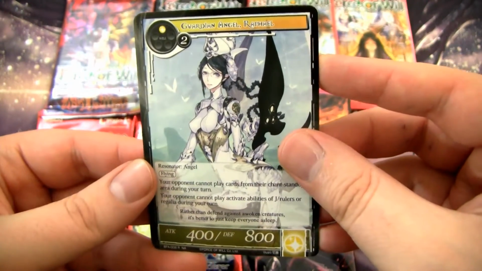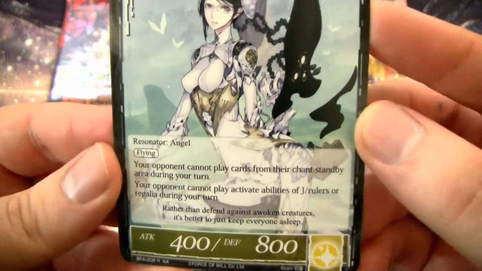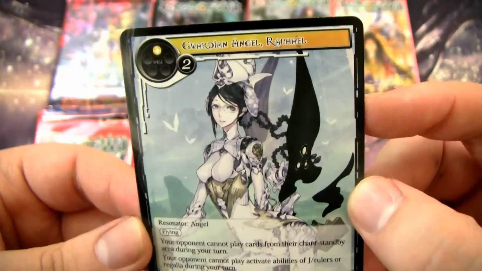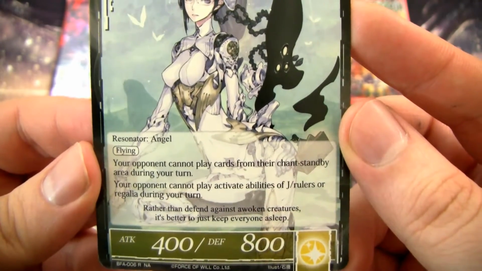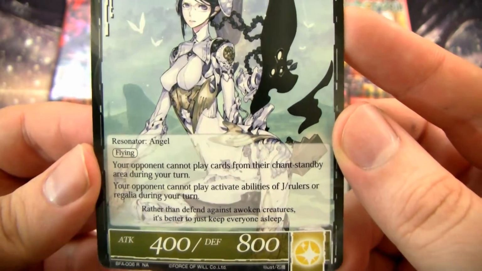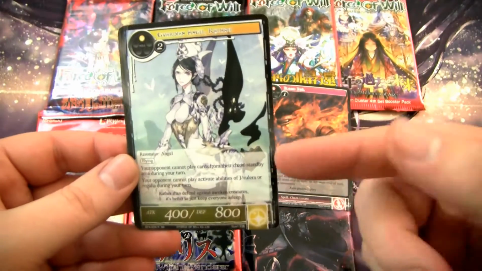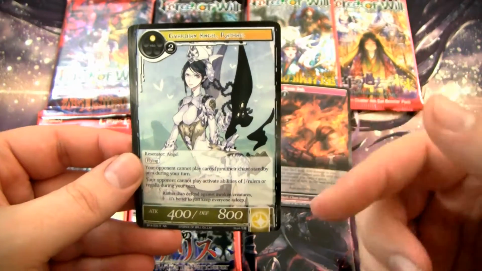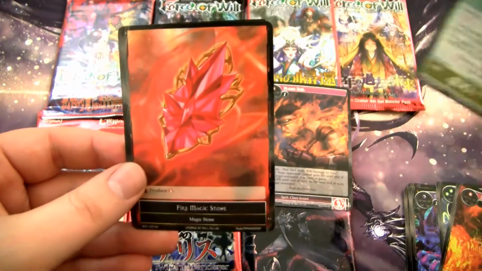So our rare is the Guardian Angel Raphael. That's a pretty good angel. You can search it up with the Celestial Wing Seraph. 400, 800, cost 2 of any and 1 light. Your opponent cannot play cards from their chance standby area during your turn. Your opponent cannot activate abilities of J Rulers or Regalia during your turn. I'm going to say Blood Boil is a better card. This is like a pretty good card against those certain strategies. It's not really played a lot, and Blood Boil is a pretty sweet burn spell.